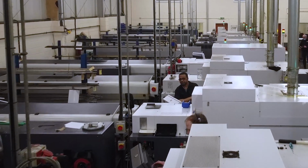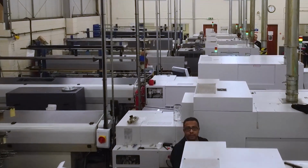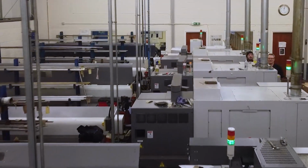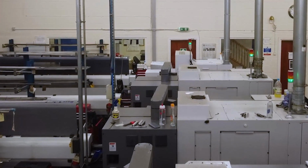We've got 10 Citizen machines. We've got an L12, we go all the way from small to large, starting at the L12, L20, 3 A32s, and then a cell of 5 M32s. Okay, and we're here to chat about the Series 5 M32s, but first of all, why do you like Citizen machines so much?